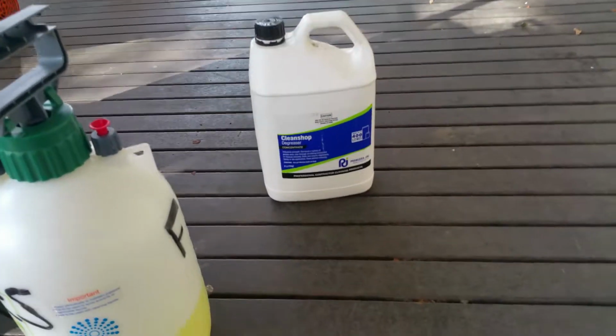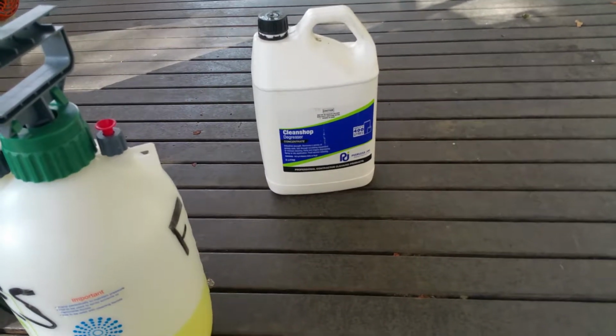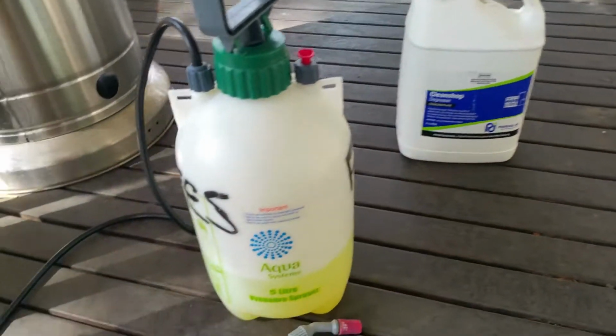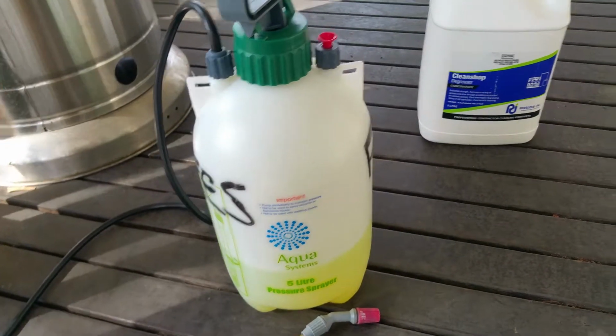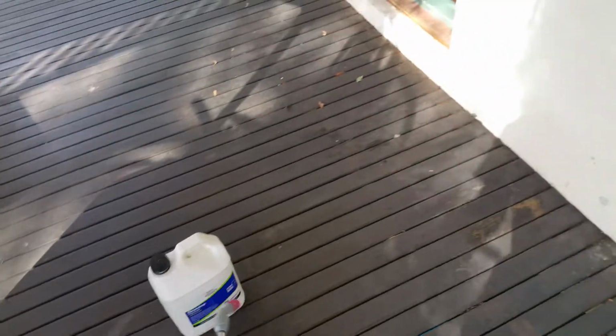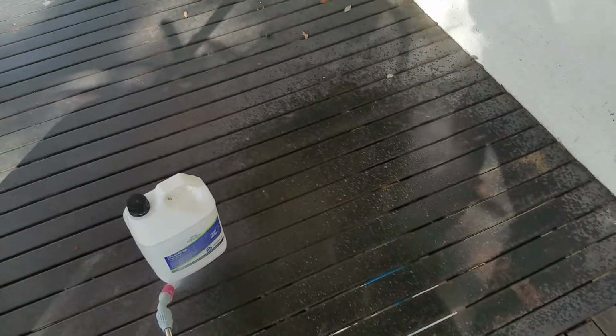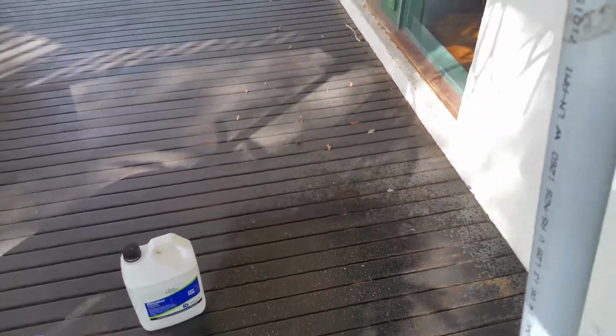With anything, the first thing to do with any painting is good preparation. So I'm just using a Bunnings-bought detergent, just a workshop detergent, and a weed sprayer to apply it. Now all I'm doing is simply giving that a squirt onto the decking. You've got to remember, this is only to remove any loose dirt. It won't remove paint or anything else.